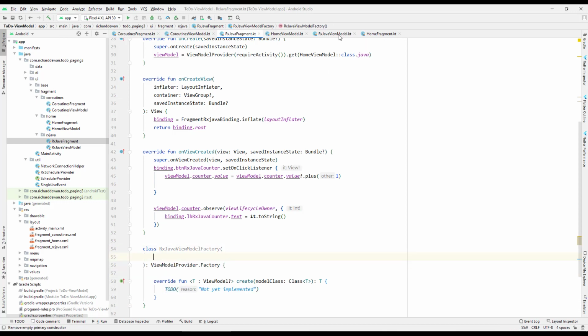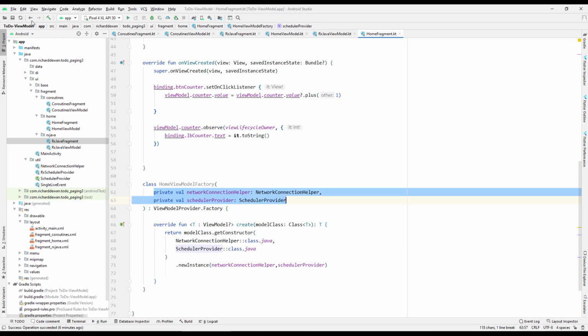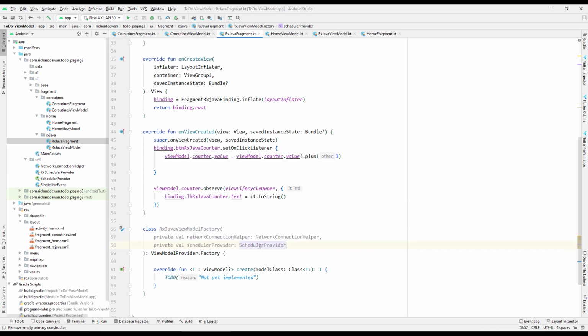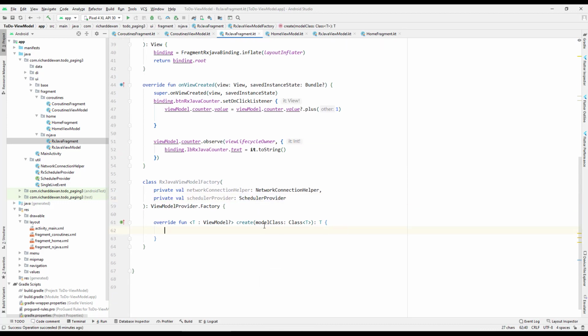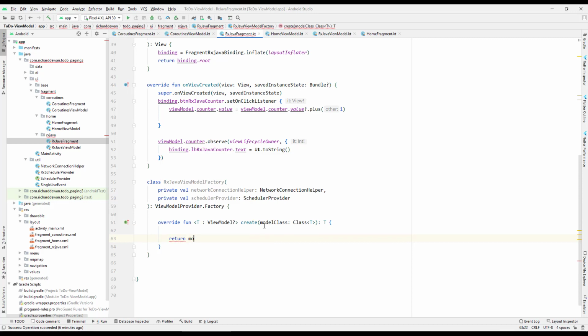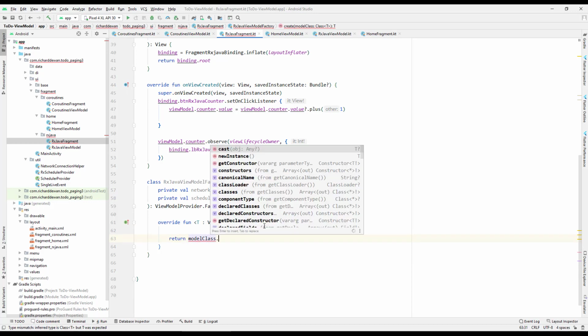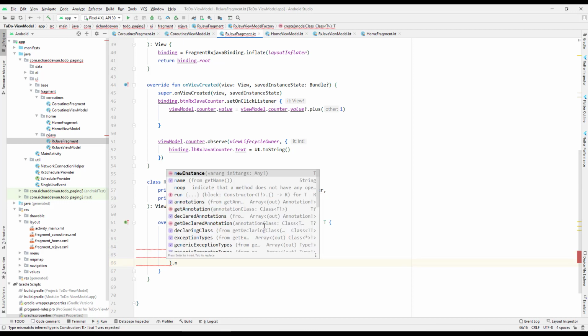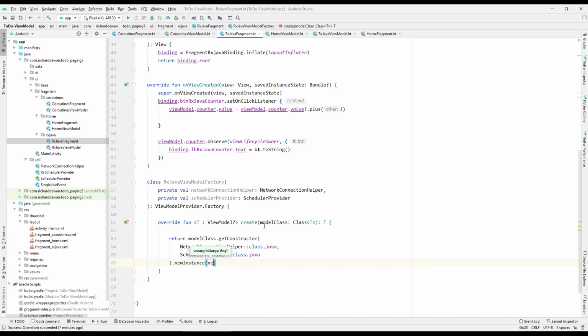And then in the constructor parameter for this class, we have to pass that argument. Then I have to return the instance, return the model class, get the constructor, and in the constructor we will pass the NetworkHelper class and also the ScheduleProvider class. And then finally we call new instance and provide the NetworkHelper as well as the ScheduleProvider.